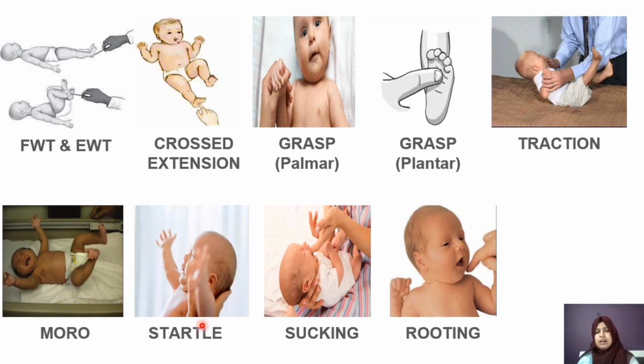Next is the startle. For the startle reflex, the stimulation is a loud voice. It is somewhat the same as the Moro reflex, but when the baby hears the loud voice, the baby should abduct and extend his upper extremities, but the crying and the after response are missing in the startle reflex. And the integration period is different for the startle because it persists throughout life.